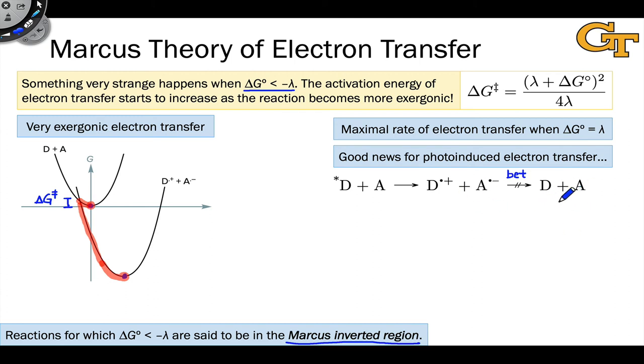One question we haven't asked yet but is really worth meditating on is why in the world don't D+ and A- immediately undergo a back electron transfer process, what we might abbreviate as BET for back electron transfer, to give neutral D and A in their ground states. This seems like it would be heavily thermodynamically favored, since we're going from a radical cation and anion back to ground state D and A. And it is heavily thermodynamically favored. But thanks to the Marcus inverted region, it's just slow. It's so favorable thermodynamically that it is prohibitively slow in many cases, not in all cases.